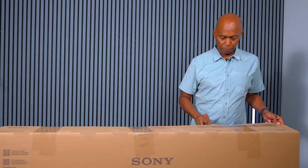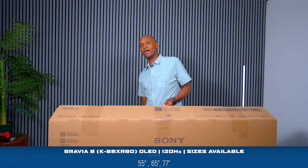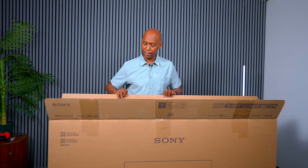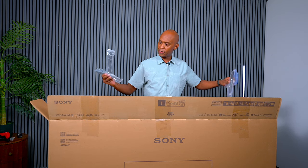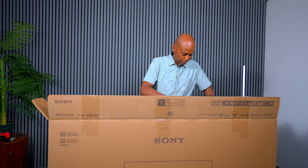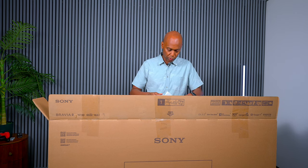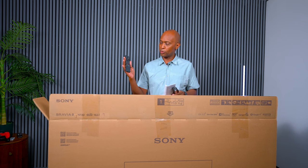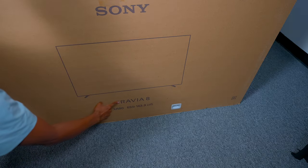Let's get all the accessories out of the box. This TV comes in 55-inch, 65-inch — which I have here — and 77-inch, but you can't get it smaller and they do not make it in an 83-inch. In the box we have metal feet, some clamps to cover up the back, an instruction book, a power cord, and the remote control, which is fairly basic for a fairly expensive television.